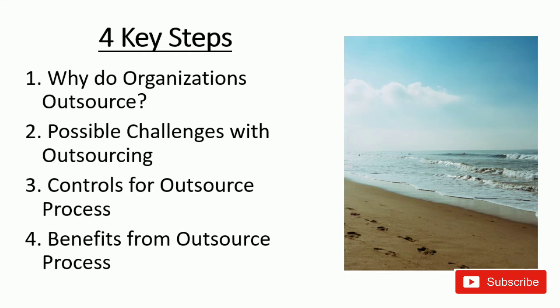So if I repeat all the 4 points again, the first point was what are the reasons why organizations go for outsourcing. Point number 2 is what are the possible challenges that the organization faces. Point number 3 is what controls the organization can apply for that. And point number 4 is what are the benefits that the organization can reap in case they implement the outsource process effectively.